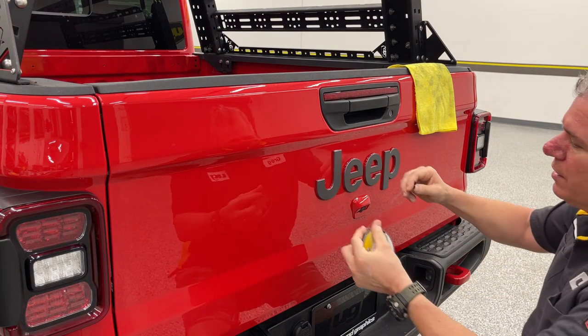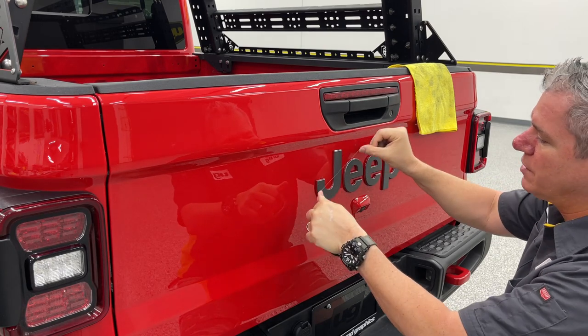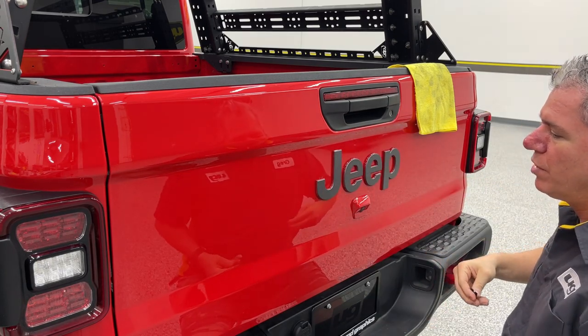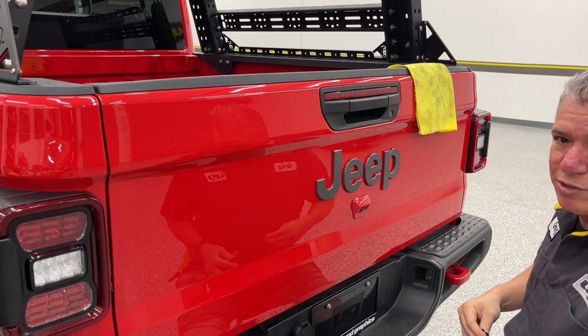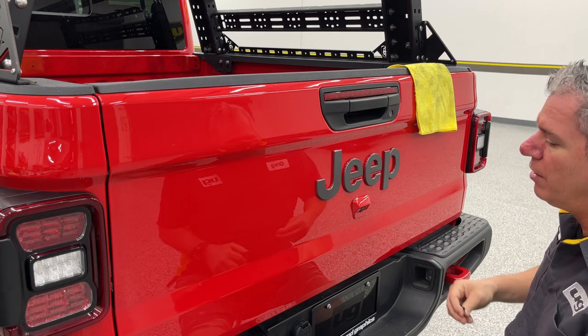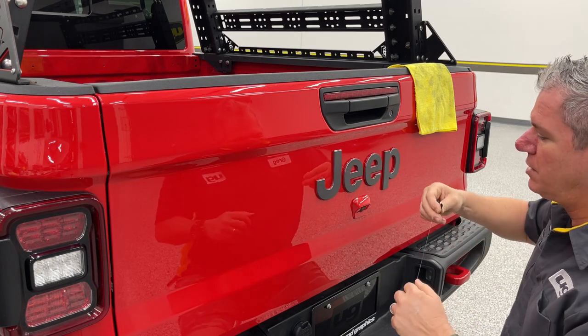You're obviously going to get behind the letters, but you want to pull on the side of the letters, not on the side of the paint. You want to try to leave a little bit of that residue on the letters. We're going to use that as a base to get them back on, but also with some thin double-sided tape.